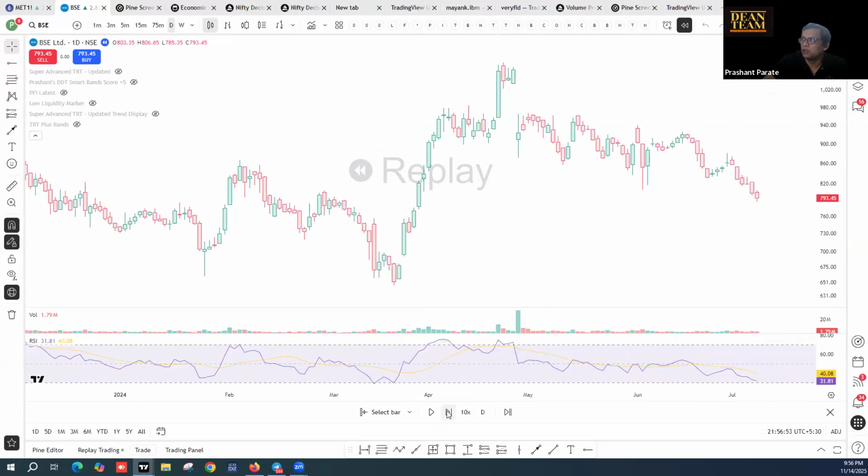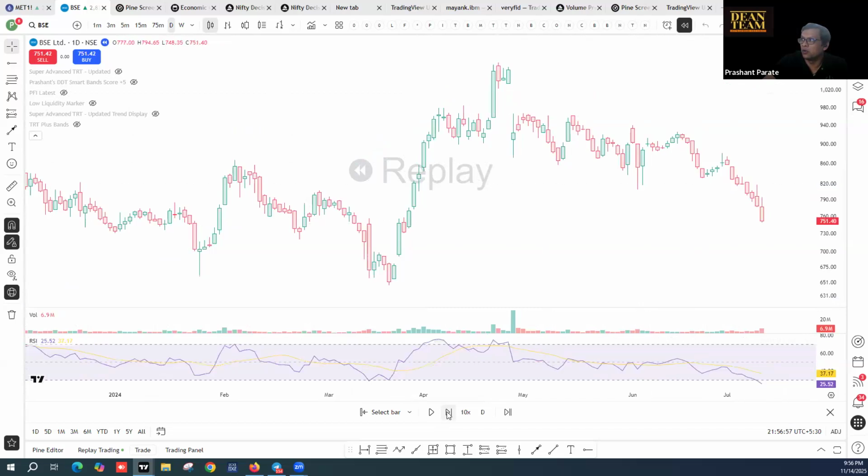Price went ahead. It created a low again. Price went down. Now it is in the oversold area. So will you buy because RSI is oversold or not? If that is your strategy, you will have to decide that I will buy in this candle, and then decide your stop loss accordingly. So that way you have to do the bar replay study and then check the next candle.